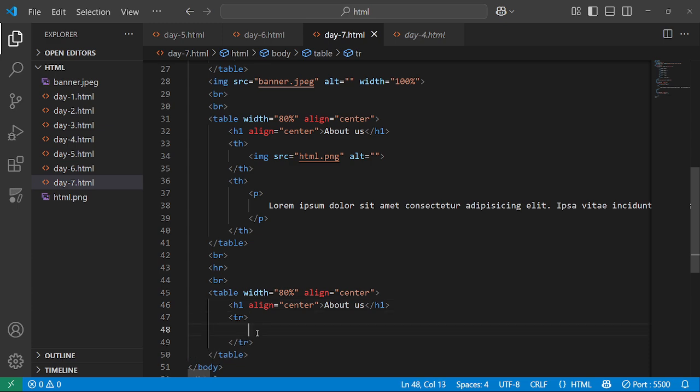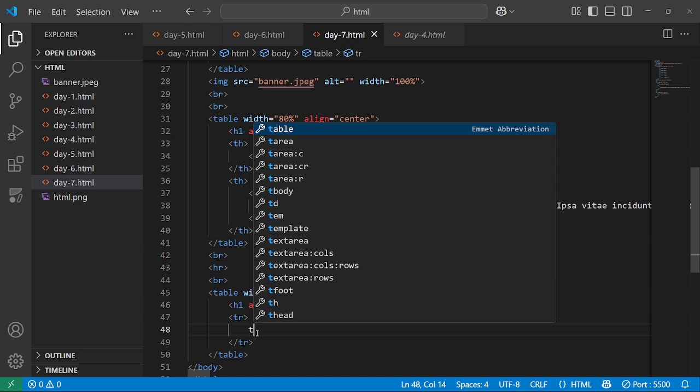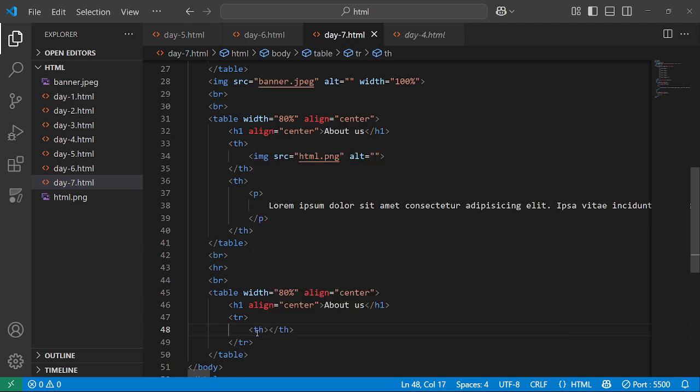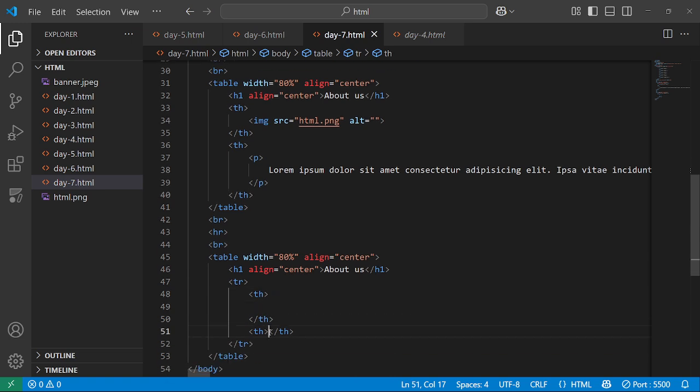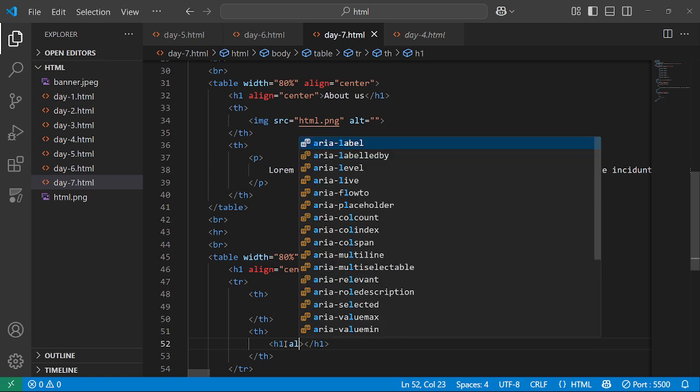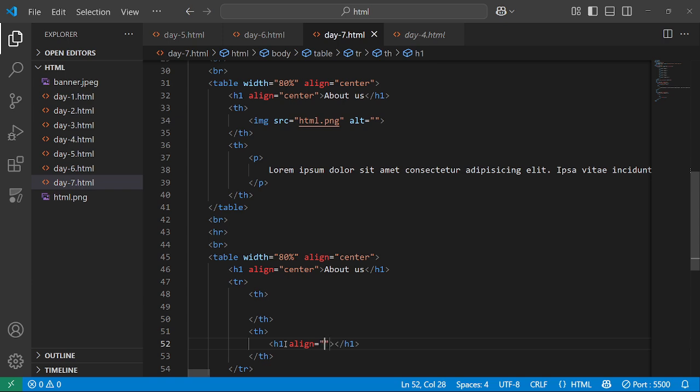Then here table header. Then Control V. Then in this we are going to give one iframe video. Okay. Then about this video, in this one H1, let's align this center.